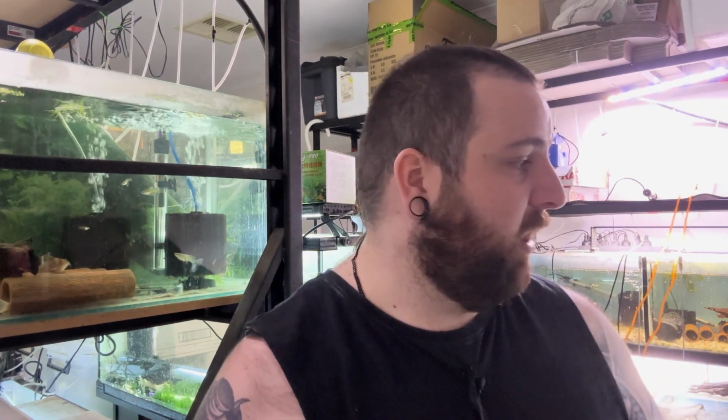We've been getting plenty of culls as well. I'm having to go through most of these tanks. I've got these two tanks here, this tank here, and two tubs around the corner that are predominantly red cherry shrimp, which obviously pump out all sorts of colours as well. So I have to go through them and pull out all the culls. Now, I've also been running a red Rili project, and I've got my blue jellies going as well now. So there is a massive turnover of red cherry shrimp.